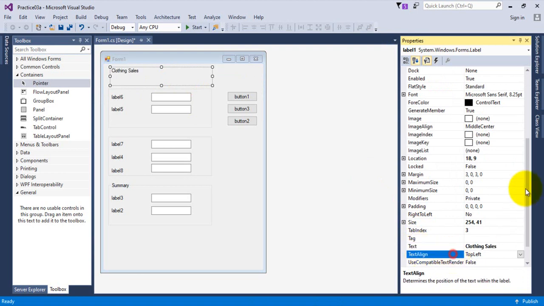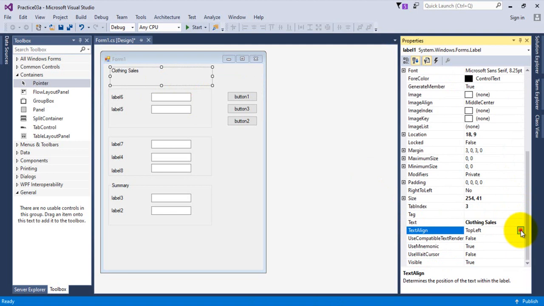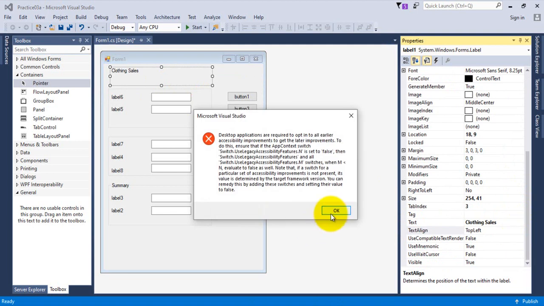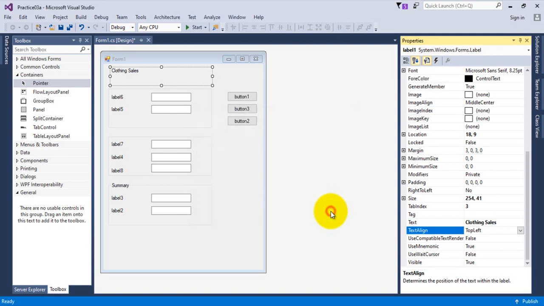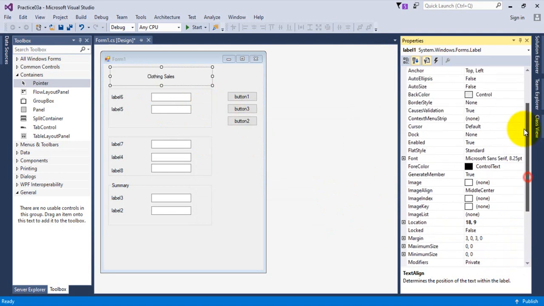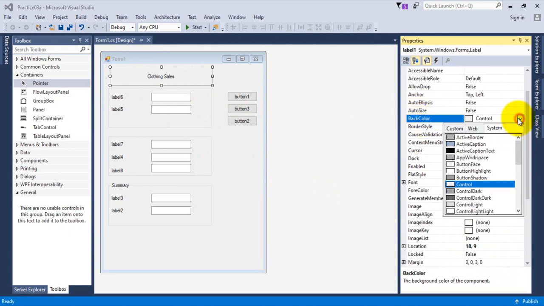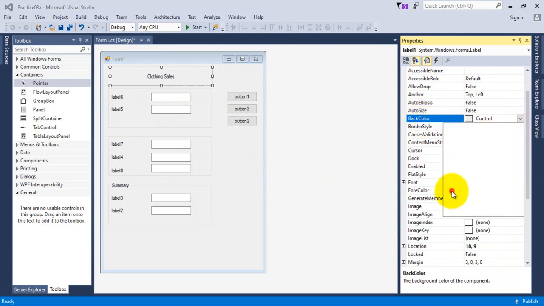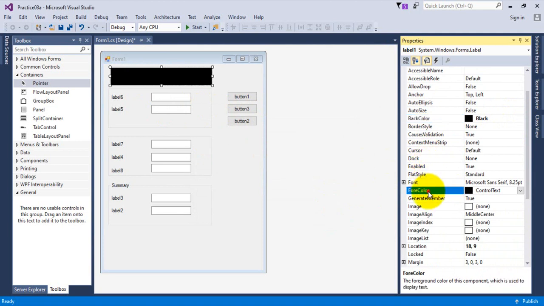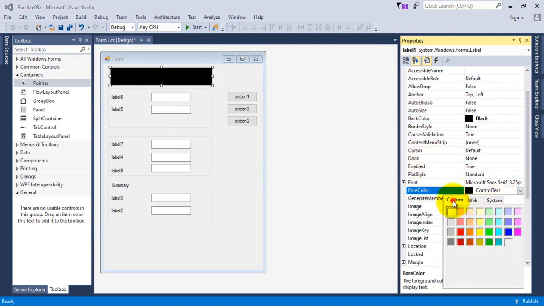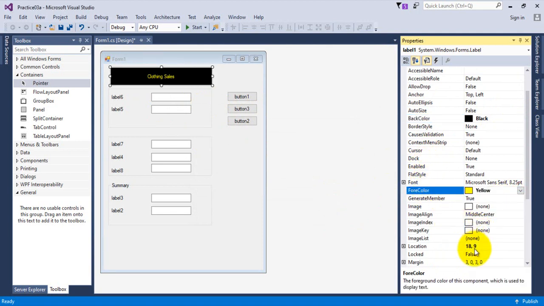I'm going to set the text alignment. Okay, fine. I'm going to set its back color to black and fore color to yellow as it looks there.